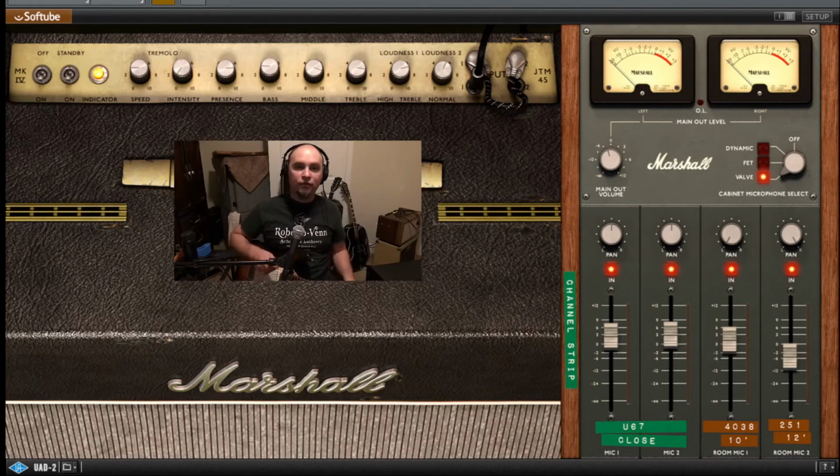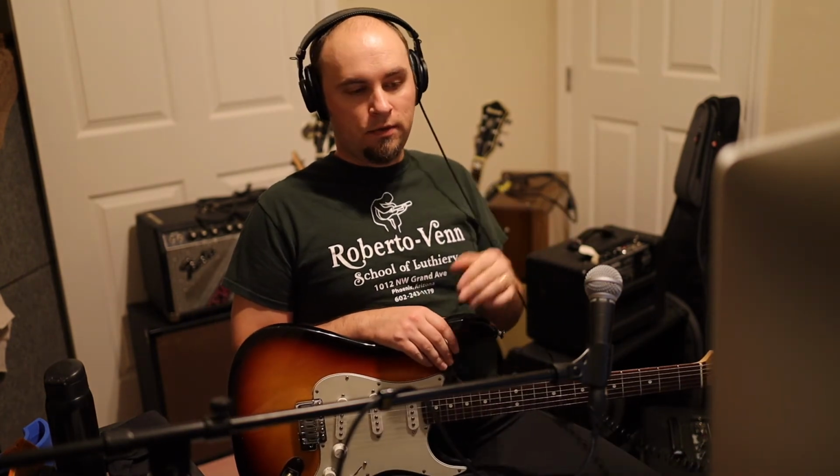I think I'm gonna plug the preamp into a power amp section, and you'll hear the difference between this Marshall sound and that Marshall sound. So this will take me a minute, but for you it'll be like magic. All right. So this right now is probably the more advanced thing that I'm doing. I'm utilizing a preamp from my computer, so my guitar goes into the computer, and then the preamp gets sent to a real tube amp, and then I'm using a mic on the tube amp and putting it back into my computer. So it's actually recording the microphone of me playing the guitar.